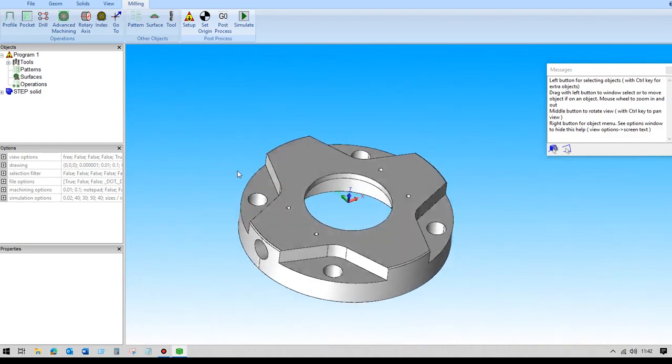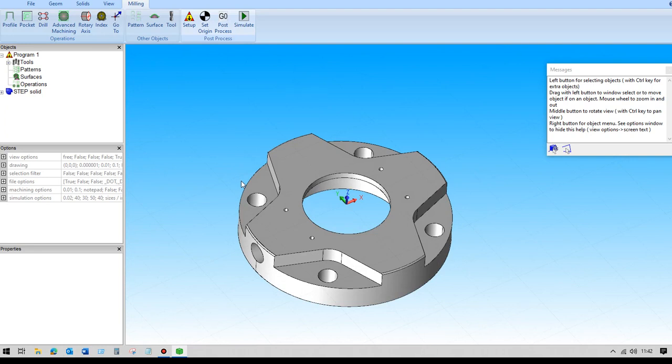Now when we come to do the roughing operation on this, we're only going to want to machine the cutouts there. So to limit the machining we need to use 2D containment, and 2D containment needs sketches. To create sketches from those faces, we right click and say pick faces, and then move over the face which is highlighted, right click, and say make a sketch from the face.